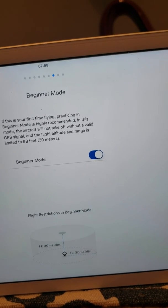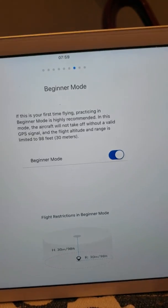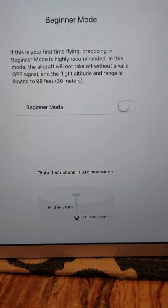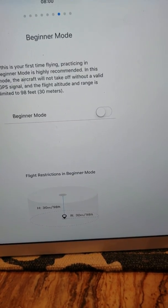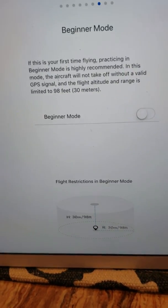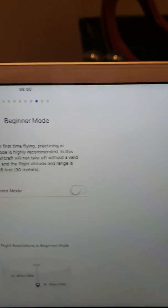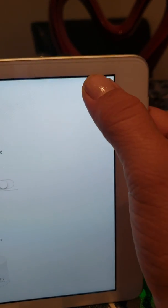This is your first flying practice in beginner's mode. Beginner's mode, I don't want beginner's mode on. I choose not to because I'm not a beginner. You can choose beginner if you are a beginner. If you're new to drones, especially one that's going to be this fast, then I suggest using beginner mode. But if you're a little bit more advanced, then I wouldn't worry about it. I'd turn that off.